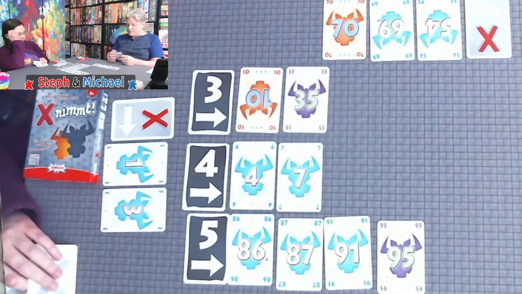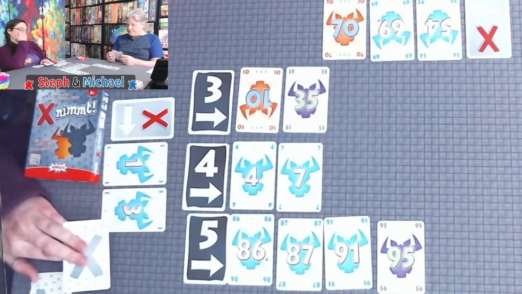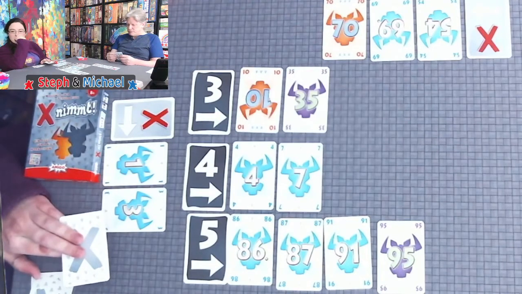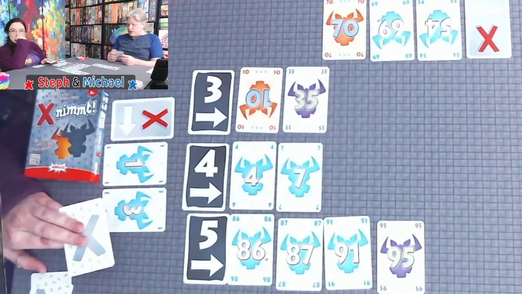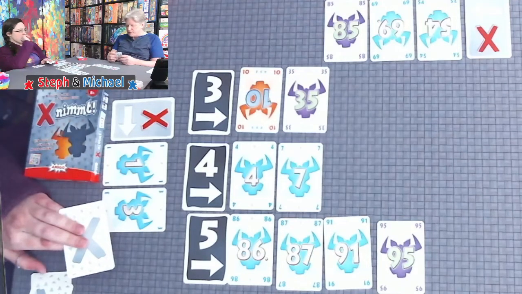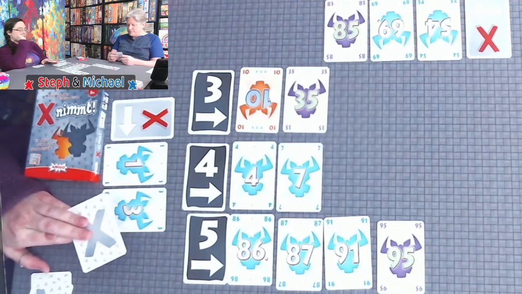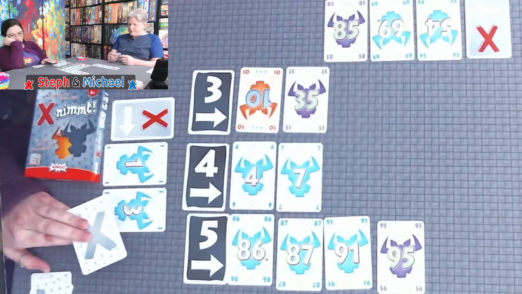Thinking about it. I could probably put the 85 here and just keep the 70 in my hand. Because I'm fairly sure I'm going to take on this. Which hurts my heart a little bit.